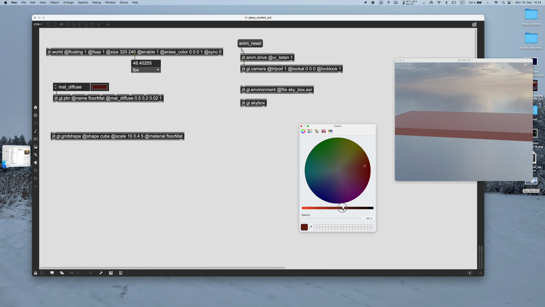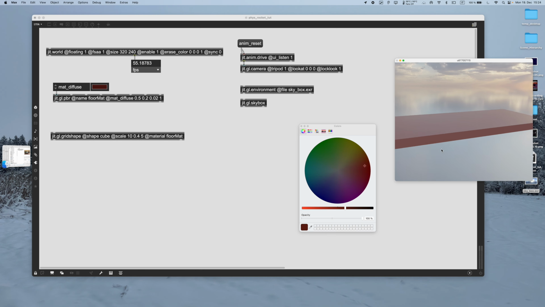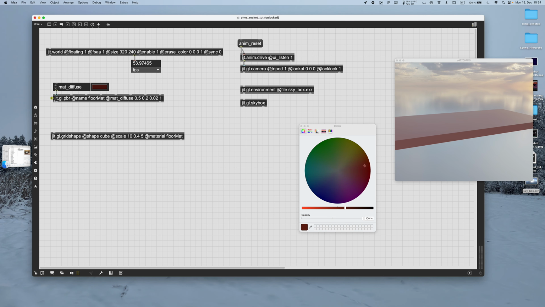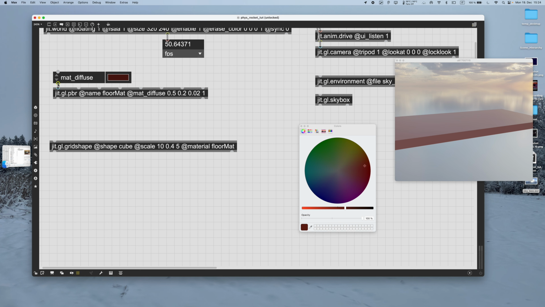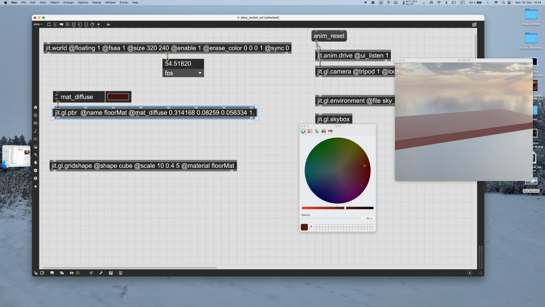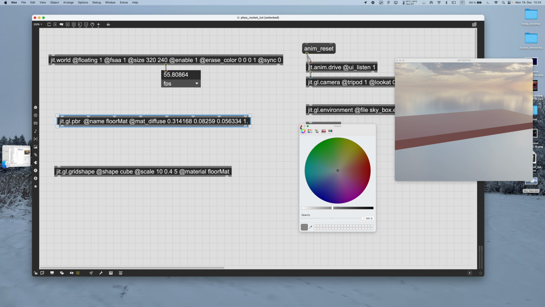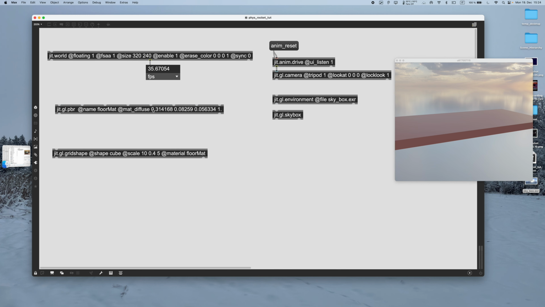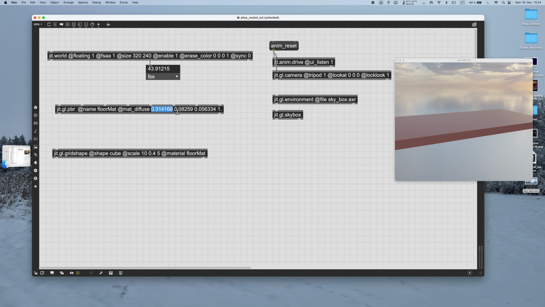Something like that. Right, cool. And when we are satisfied, we unlock the patch, we click on this triangle, and choose transform, change attributes to arguments, and there it is. It set the color of the matte diffuse to the one we were modifying manually, without us having to copy those numbers manually inside the object.